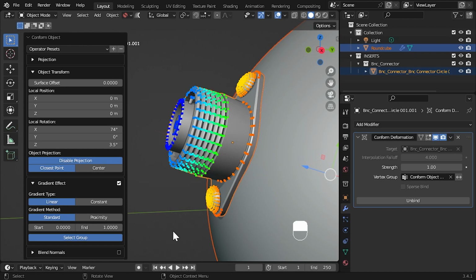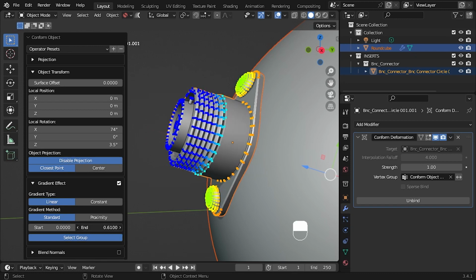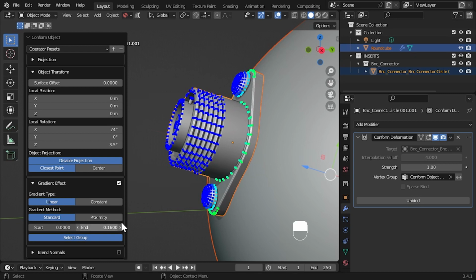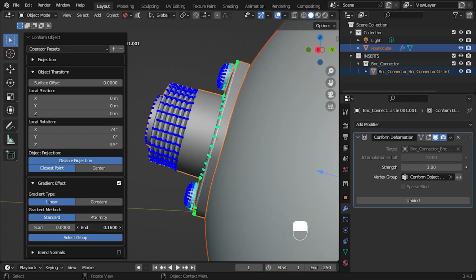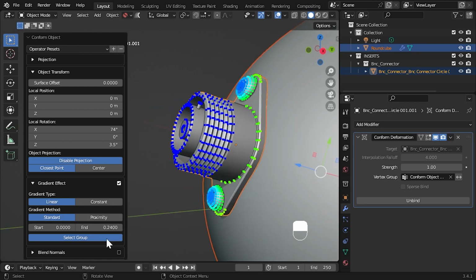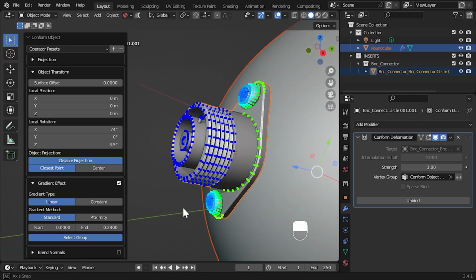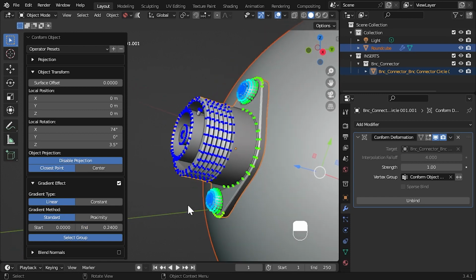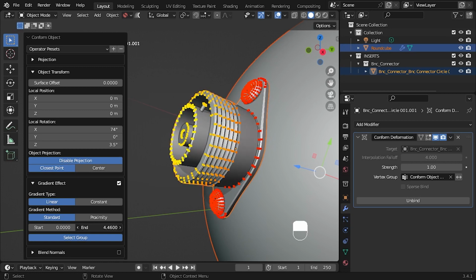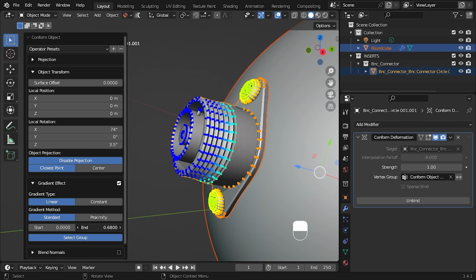The gradient effect automatically sets a vertex group weighting from the base of the source object up to the top, where the weights get less and less towards the top of the object. We can lower the effect of this by changing the endpoint parameter. This controls where on the object the effect will terminate. By default, it is set to 1, or the top of the object. However, by lowering the value, we can also lower where the effect ends. We could also increase the value beyond 1 if we like. Let's lower this value so the threading is no longer affected.